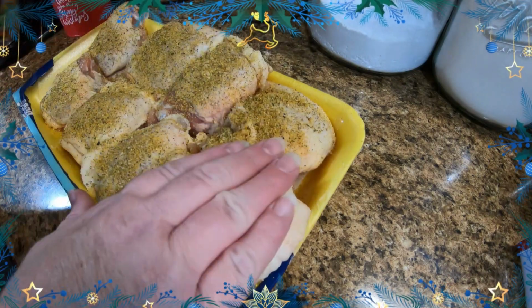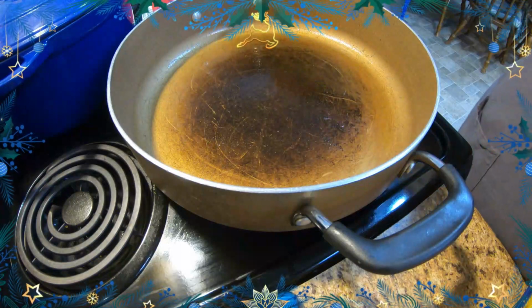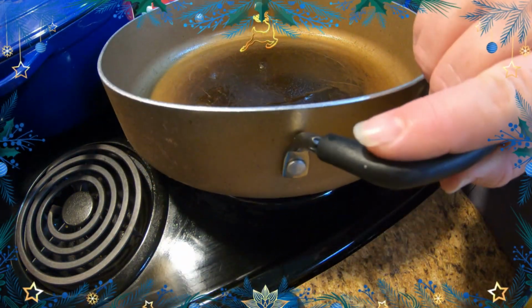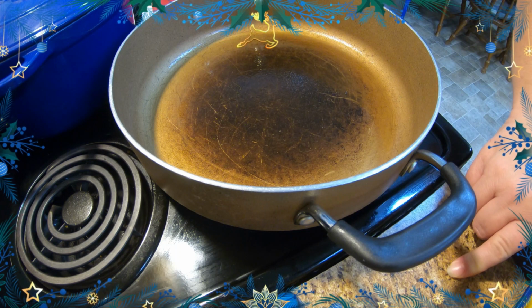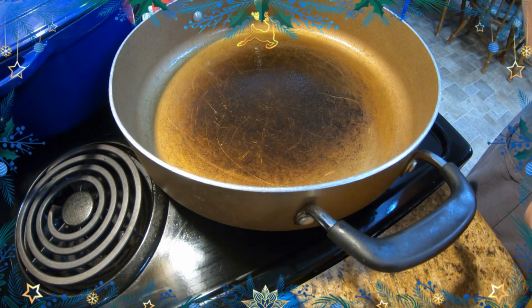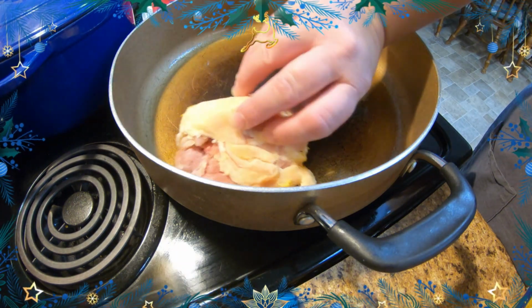Okay, let me wash my hands and we'll get to the next step. I've got my 2 tablespoons of oil in the pan heating up. You want it on about medium high, and you want to set your oven to 375. And we're just going to put the chicken in, skin side down.